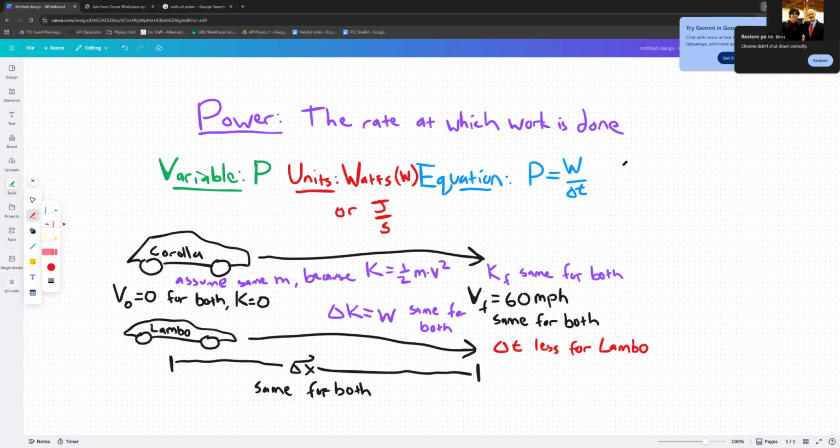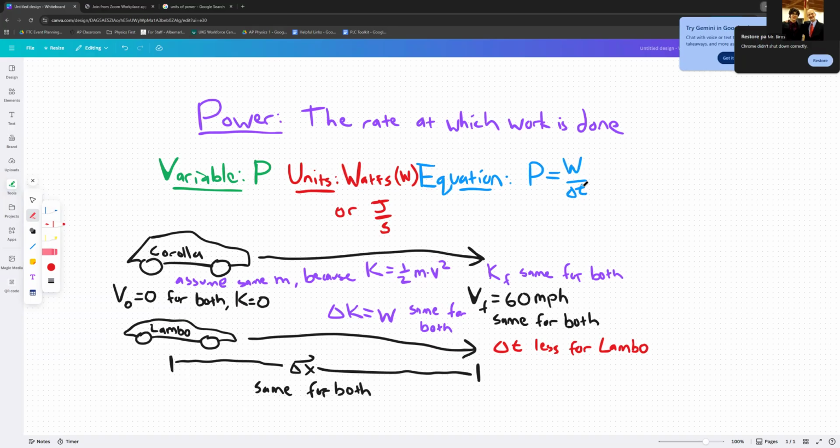But something like a truck, right? You got a really, really big, powerful truck. Sure, it could do a decent job at speeding up. It might not be the worst 0 to 60 time, but that truck's power doesn't primarily come from the time, even though it would be okay at speeding up, probably even good at it. But the amount of work done by a really powerful truck is really big. Like picture a truck towing some massive object, something that takes a ton of force to move. That raw amount of work being done by a really big, powerful truck, that's where that power kind of comes from.